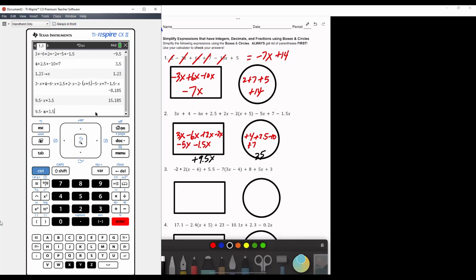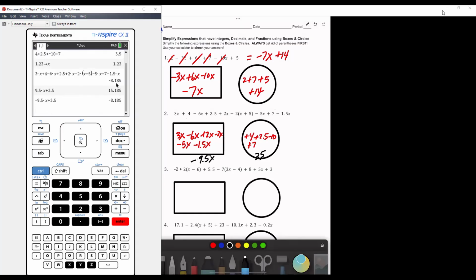Yeah, there you go. Okay, so the best thing about this is, and I'm sorry, I didn't mean to do this on purpose, but that should have been a negative 9.5. So if I make this a negative 9.5, they match. All right, so now, I didn't mean to do that, but that's why even teachers make mistakes, but it's good to check your algebra, and they should match. Now I'm confident. I think it's good to see that even teachers make mistakes. That's why everyone should be checking their algebra.